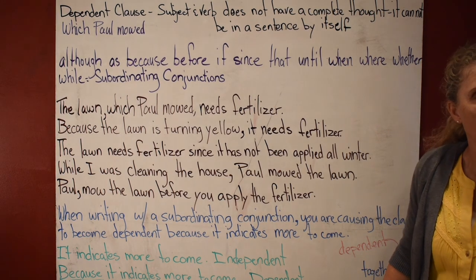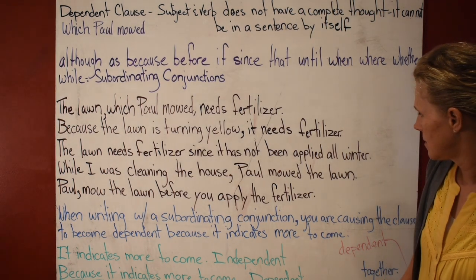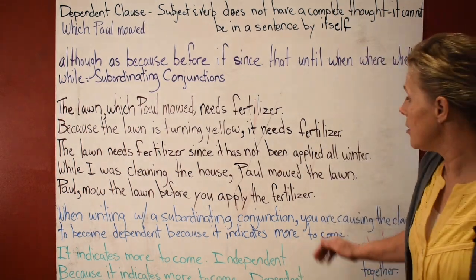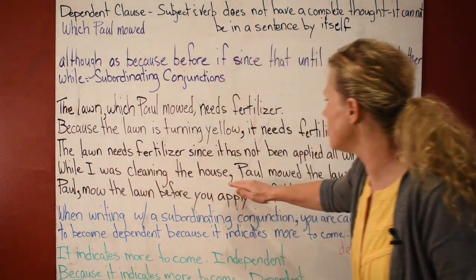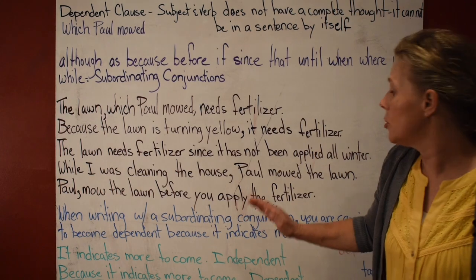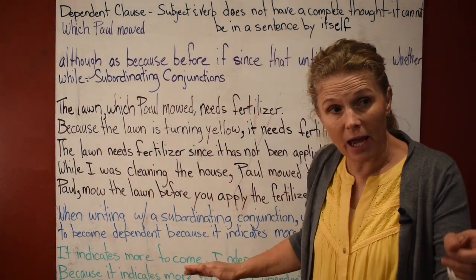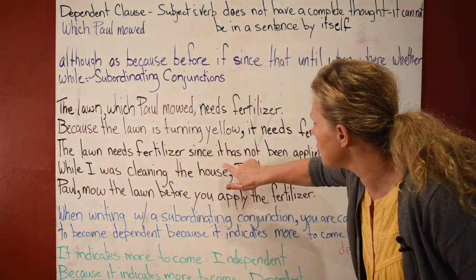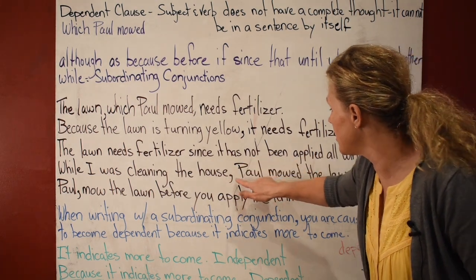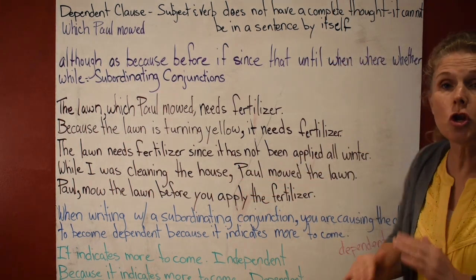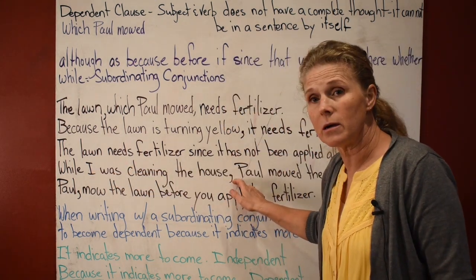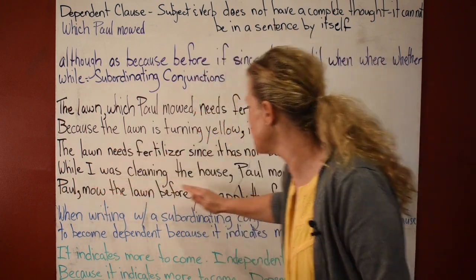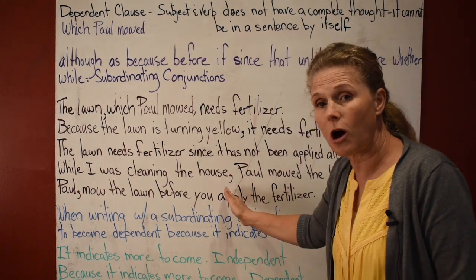So, I was cleaning the house while Paul was mowing the lawn. Would it need a comma? No. If you did it that way, I was cleaning the house while Paul was mowing the lawn, you would not need it, because now this just became your independent clause, but once you put the "while" right here, it has now become dependent. Does that make sense? No comma. The only reason the comma is here is because it's starting the sentence. So your dependent clause at the beginning with a subordinating conjunction takes the comma.